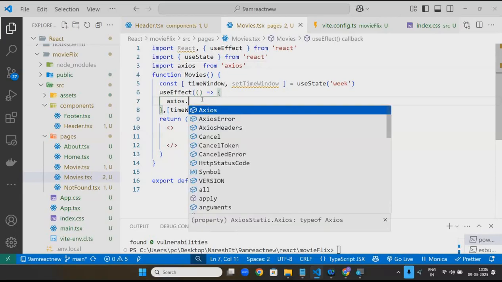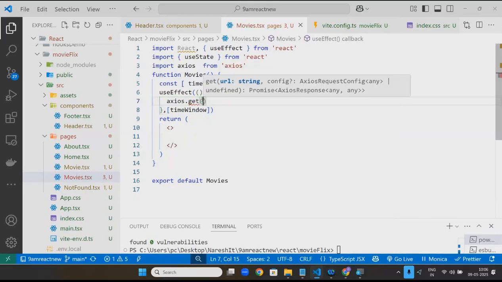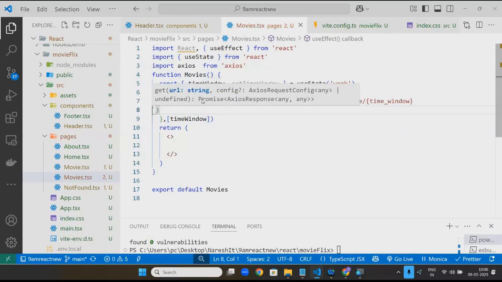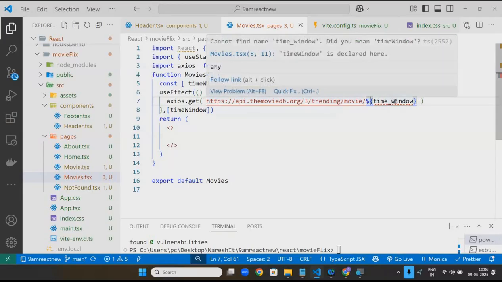Axios dot, yes. Now I'm getting get in this get request. I'm keeping here this time window, I will give it based on dollar time window, whatever the time window is.